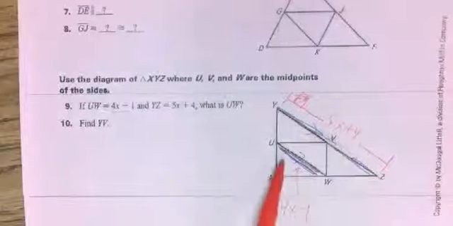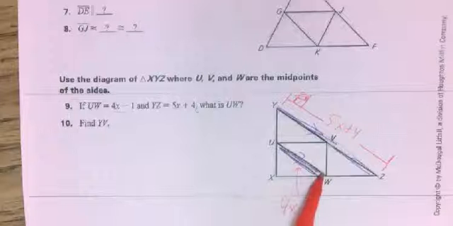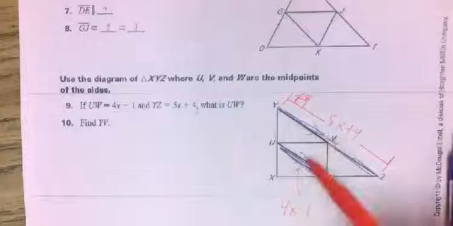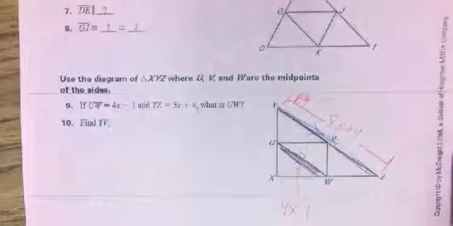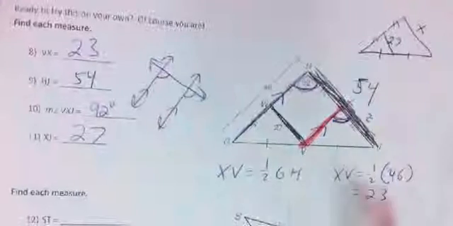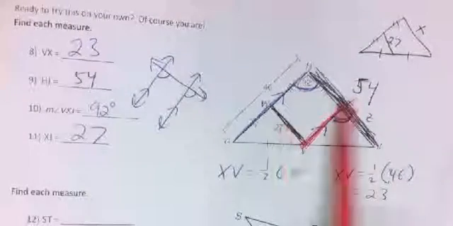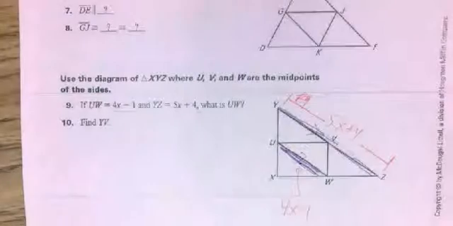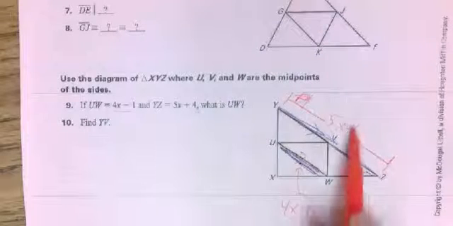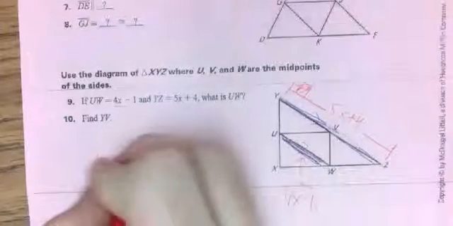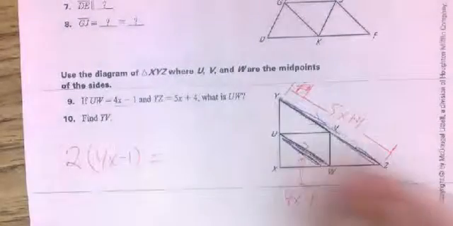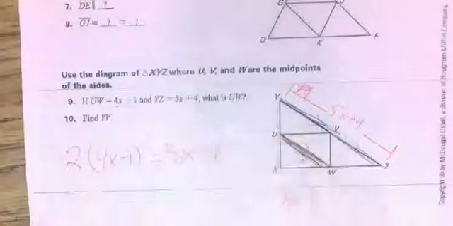Now, if this was like the problem we just did and it was 27, I don't think anybody would have trouble telling me this is 54. The problem is it's all just with x's. But if you understand how we got from 27 to 54, we had to multiply by 2. We're going to do the same thing here. I have to take 4x minus 1 and double it if I want it to catch up to what this one is. That's the equation you have to do.